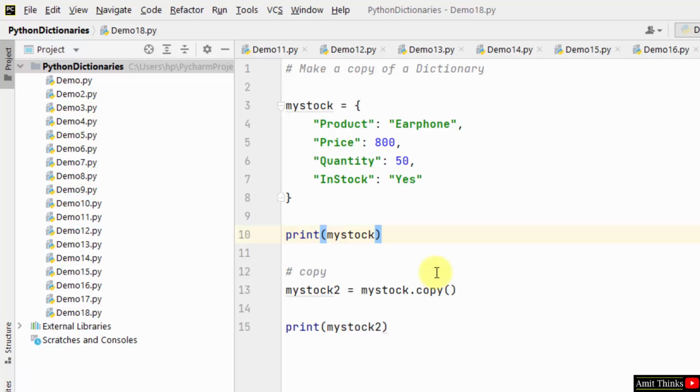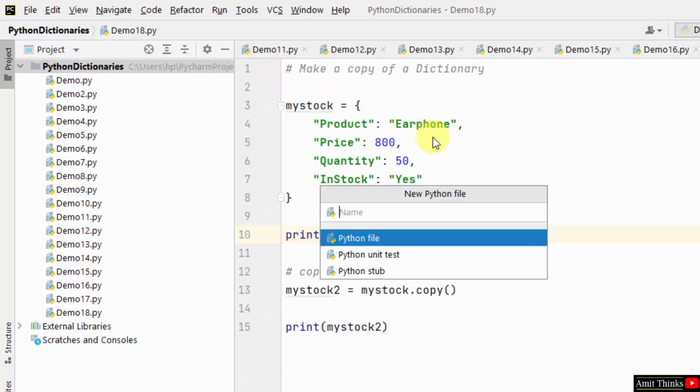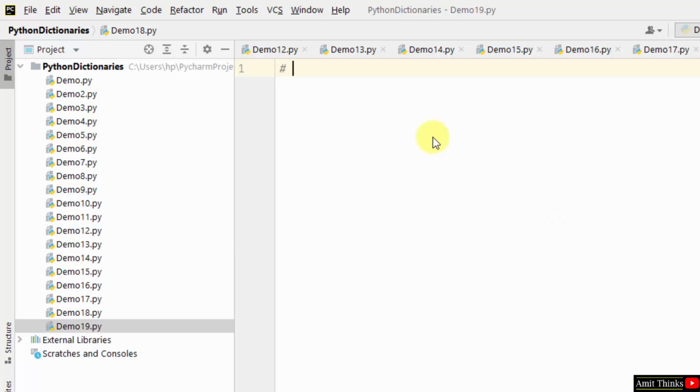Now let us see how we can create a multi-dimensional dictionary in Python. For that, at first we'll be creating dictionary objects, and then we'll be creating a multi-dimensional dictionary by setting the dictionaries as their values. So let's see. Herein we will create a multi-dimensional dictionary. Okay, let us create 2 dictionaries.